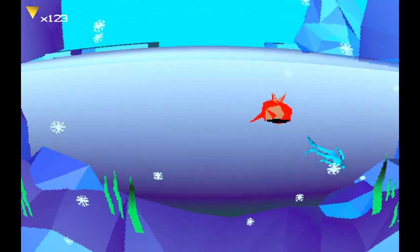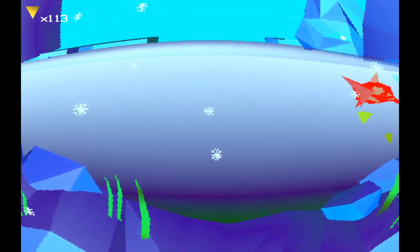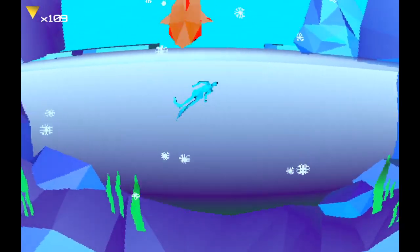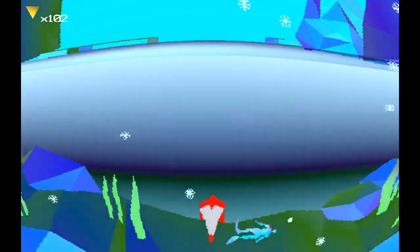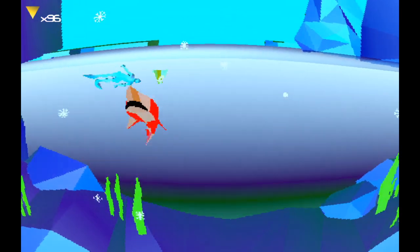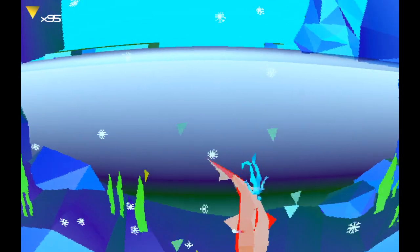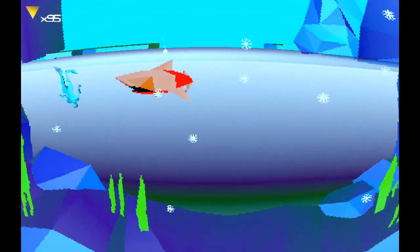Curses. Oh, why? Oh, this is... Yeah. This is the roadblock. Actually, this is the first roadblock. There's a second roadblock later. I don't understand. There's got to be something to this.